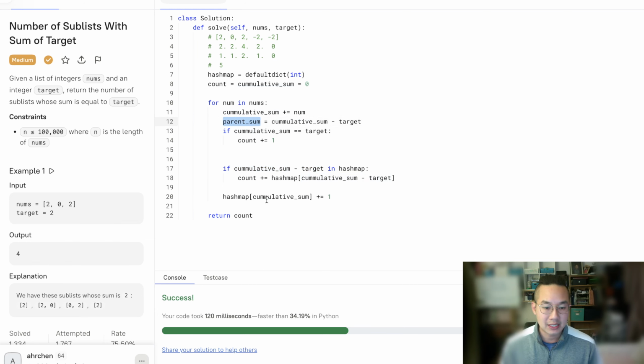If this parent sum is inside our hash map, that means that with that parent sum, we can get to our current place in the hash map that requires 2, because this is 2, right? If we lose this part, we can get a 2. If we lose this part, we can also get a 2. It's about how many parent sums there are.